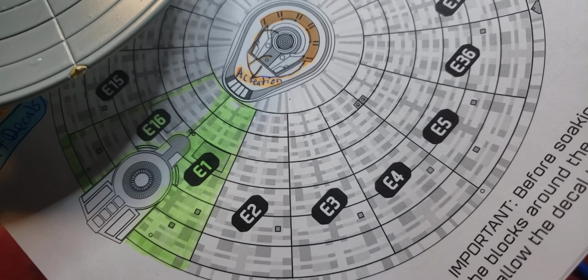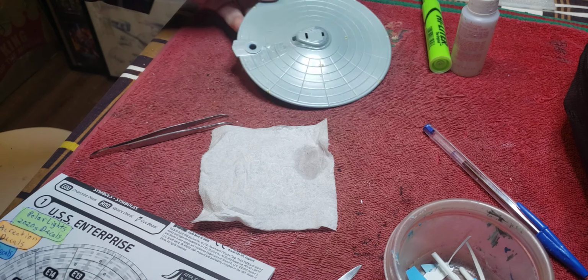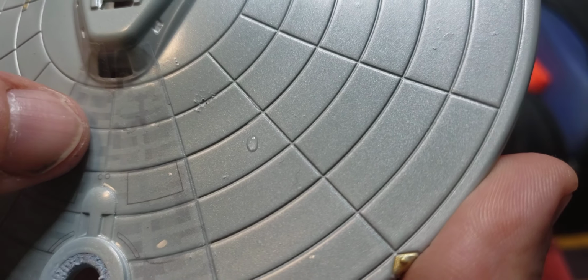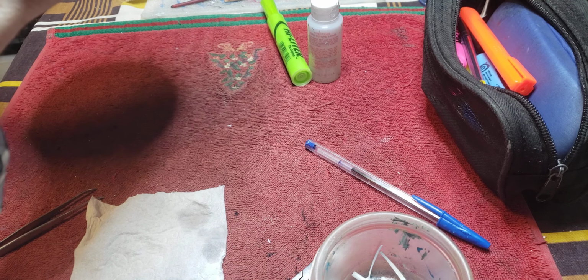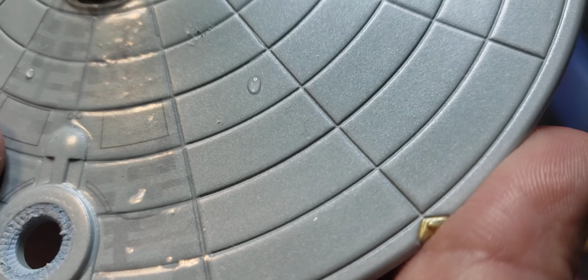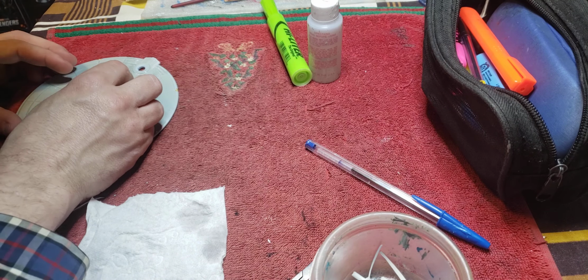Oh, it doesn't help provide alignment for the other part. But maybe it will. We'll find out. It's time for E16. There you go. Part E16 is in place, and I made sure, oh, gotta nudge it forward just a bit. Nudge it up. Well, you put some more water on it, and that'll loosen it up just a little bit, so that you can nudge it forward. Yeah. It's certainly a lot better than it ever was on the 24th century refit, I'll tell you that.